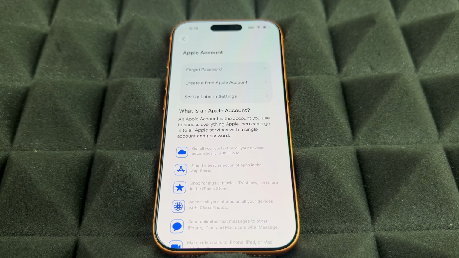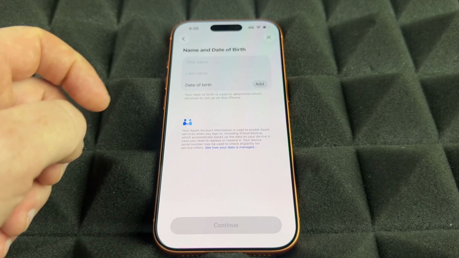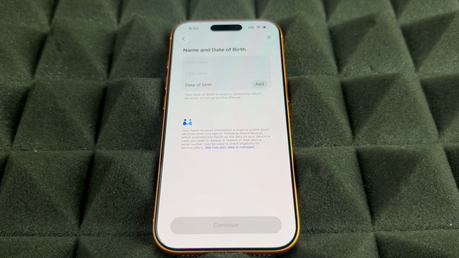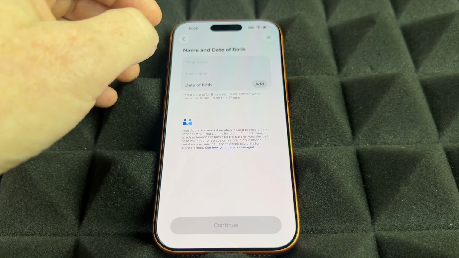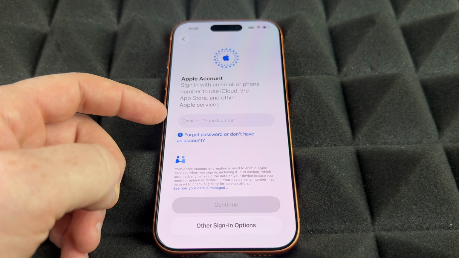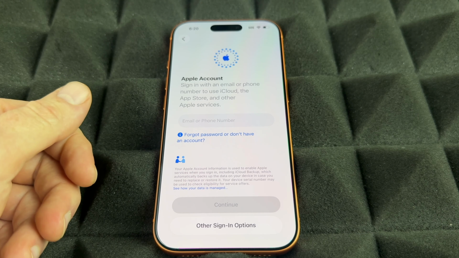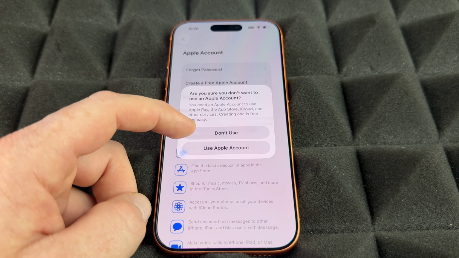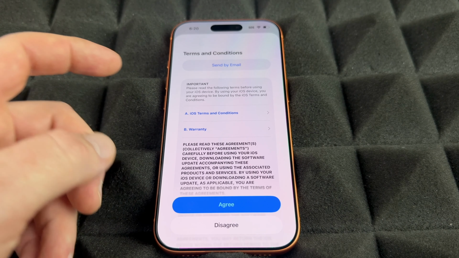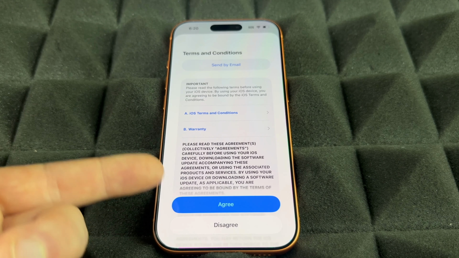However, let's assume you don't have an Apple account. I'm going to create account, and then from here, it's gonna ask you for your name, birthday, then your email, and then you're gonna be done with the creation of your account. Now I'm just gonna go back and show you that if you do have an Apple ID already, just put in your email there. It's gonna ask you for your password, then you're gonna log in and you're good to go. So right now what I'm gonna do is just skip that, and we're not gonna use an Apple ID at this point.